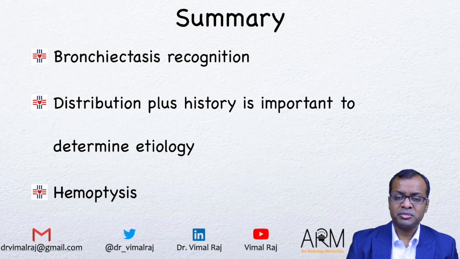It is different from traction bronchiectasis, which is seen in interstitial lung disease. Once you've seen bronchiectasis, it is important to look at the distribution of the disease to understand the etiology. In the mid zones, you're looking at atypical mycobacterial infections. In the upper zones, you're looking at sarcoid, TB, cystic fibrosis, while in the lower zones, you're looking at recurrent infections, aspiration, and CVID as part of your differential diagnosis workup.